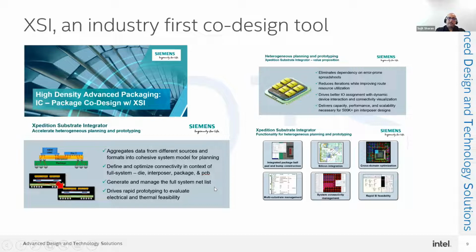It maintains the full system net list, and we're developing tools which allow us to take these into our physics tools, which would be for the electrical, thermal, and mechanical modeling, which would then be able to feed the data back to the design team if there are any concerns or issues with the way the layout is proceeding. And obviously, in the past, and I think we are still there in some places, it reduces all of the dependency on having manual spreadsheets, emails, communications, etc.